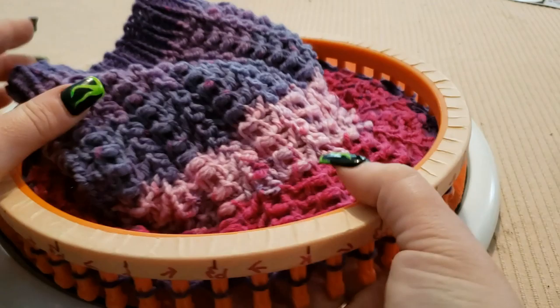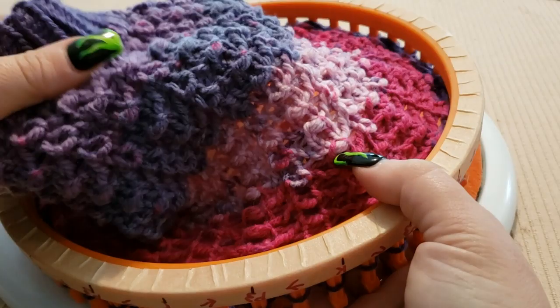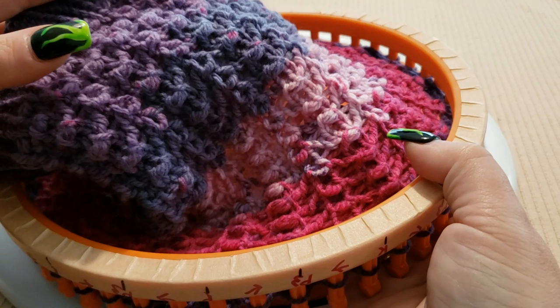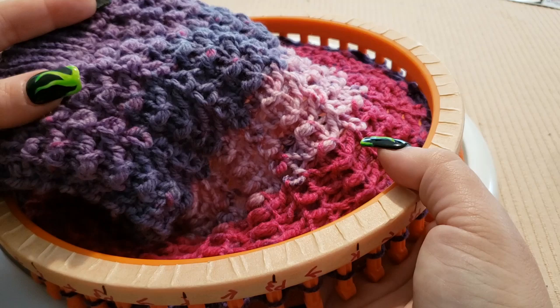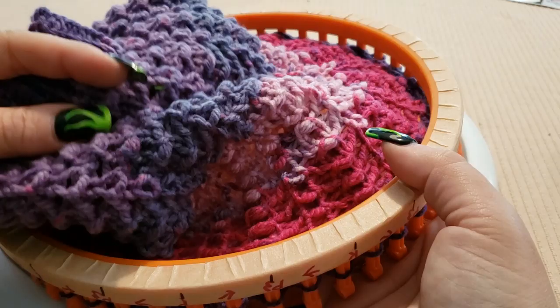with a self-striping yarn like this one that I'm using, or even a solid, it's really going to pop. Now, if you use something that's a little too busy, like a variegated yarn or one that just has, you know, a big pattern-ish effect going on, I don't know if it's really going to pop as much, possibly. So if you guys happen to do something with that kind of yarn, let me know. I'm just kind of curious.